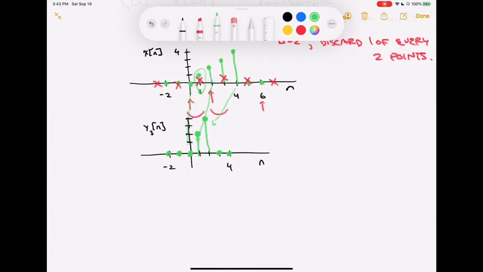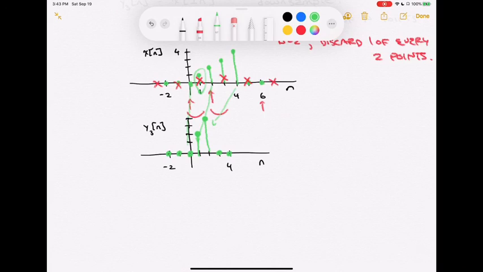So it does seem to operate kind of like the continuous time. We are squeezing this thing, compressing by the factor capital N equaling 2. But in order to do that, we have to throw away samples. We throw them away because discrete time signals are relegated, forced to operate just on an integer set. And so there's nowhere that I can put those pieces that would compress, if you will, to non-integer values.